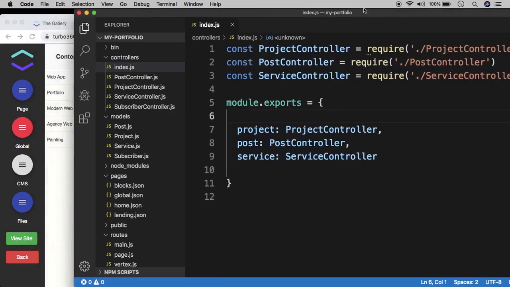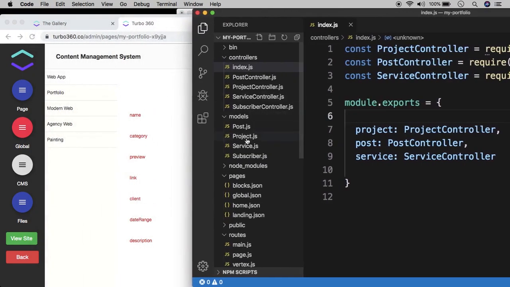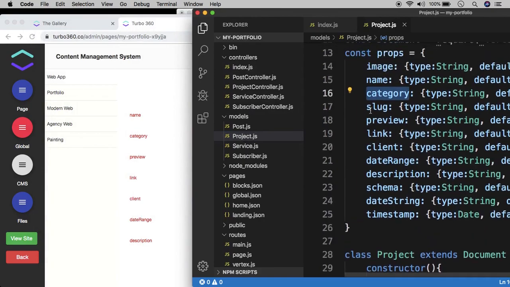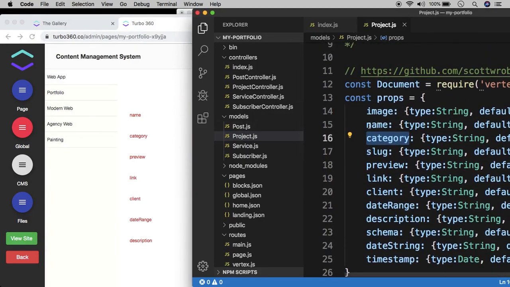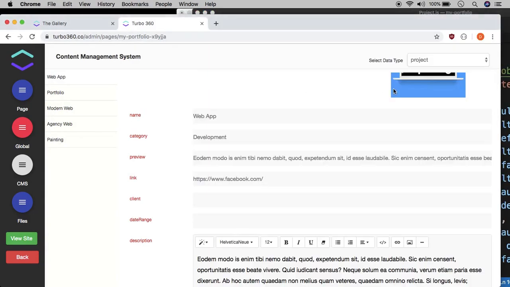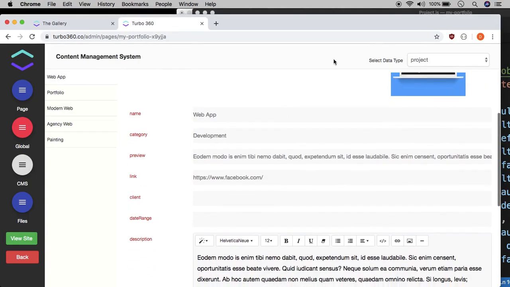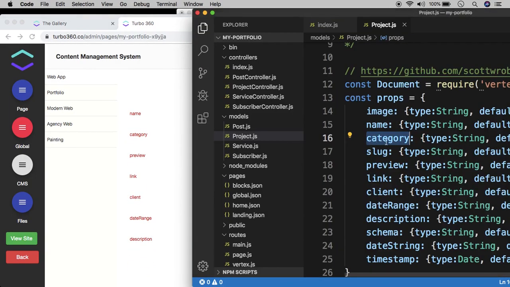So if we go back to our code and click on the project model, you'll see name over here, the image is over here, category, preview, link, client, etc. But you don't see all of them here. For example, you don't see this one called slug.